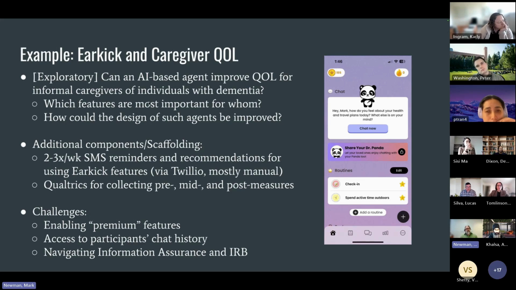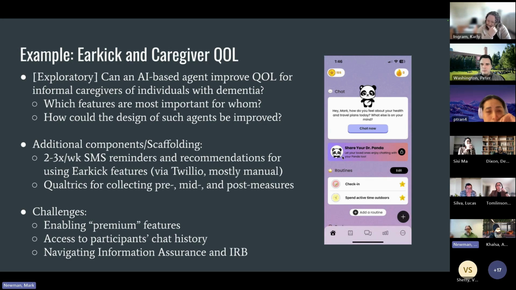We wanted to ask: can an AI-based agent improve quality of life for informal caregivers of individuals with dementia? Which features of such an agent are most important, and for whom? And how does that inform how we might design these types of experiences in the future?